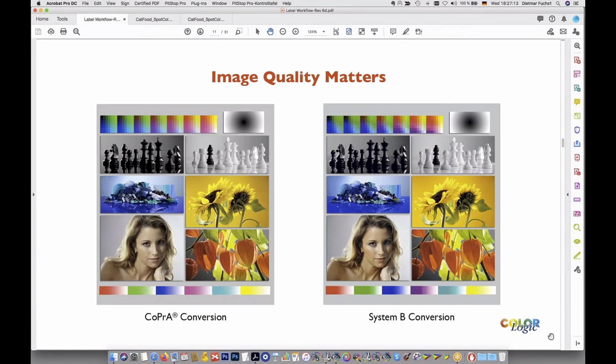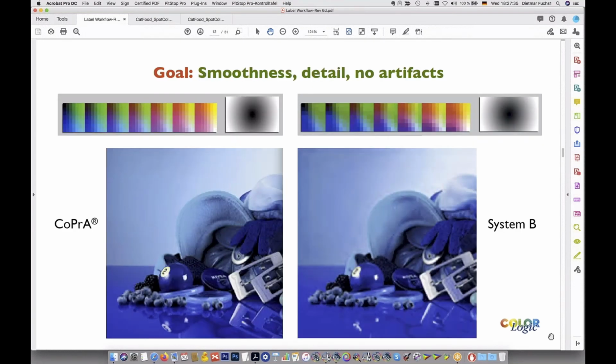Over here on the right, we can see some problems. This is a very popular system that was used to convert this image, and we can see at the top of the graph some roughness in the color gradients. We can see the same thing down at the bottom, and if we get really close, we can see some rather serious problems with this other system. So on the left, we can see that the background is a fairly smooth, sort of dirty blue gradient.